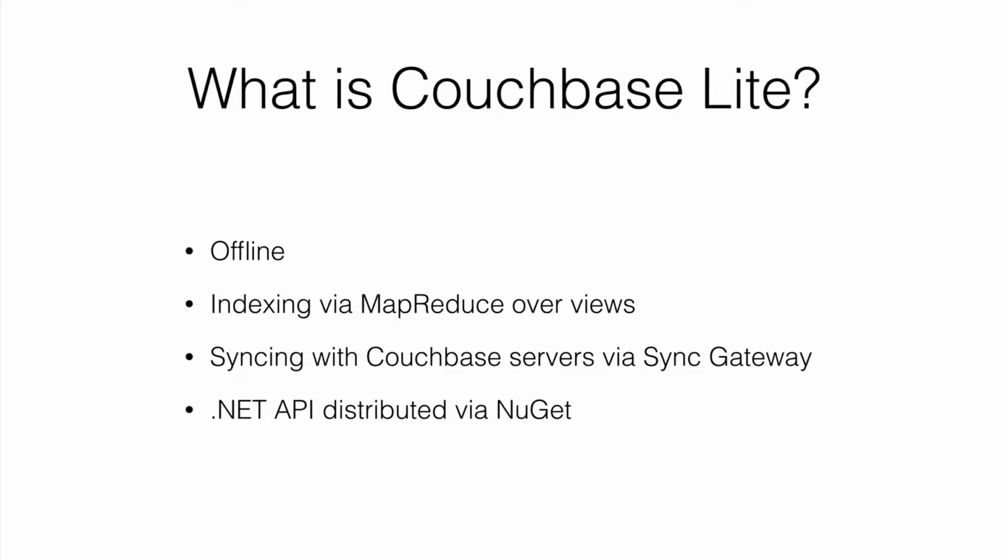And then the third, and really maybe the biggest thing, even though it's pretty neat to use without the server part because it's a pretty nice API, is syncing with Couchbase Server via the Sync Gateway. It's kind of their secret sauce, right? There's a lot of things in the industry now that do this kind of offline and syncing. I know Azure's got their new thing, and there are other people that have this, but what's nice with this is you're using full-blown Couchbase Server for the people that would want a server installation with Couchbase, which offers a lot of benefits, really great performance, not the least of which, a pretty clean way to do security, and also a very nice API on top of it. So you can make your choices over whether it's something for you.